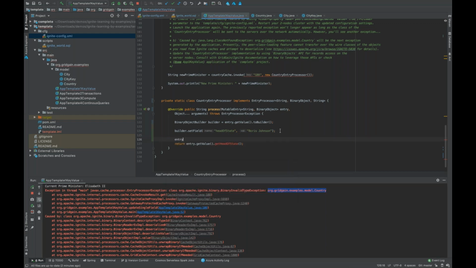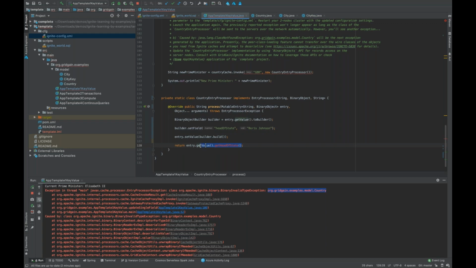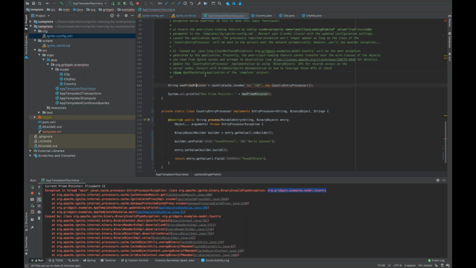After that, I'm telling that we need to update this entry, builder build, and that's it. And this record will be updated right on the server node with the help of this entry processor. And now let's return get value. Let's return the new value, the new prime minister record, to my application.